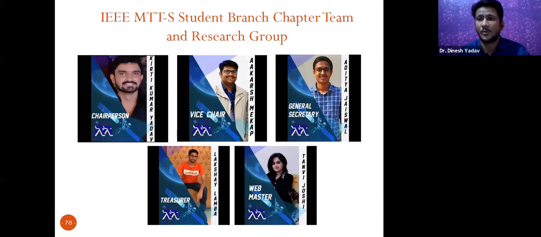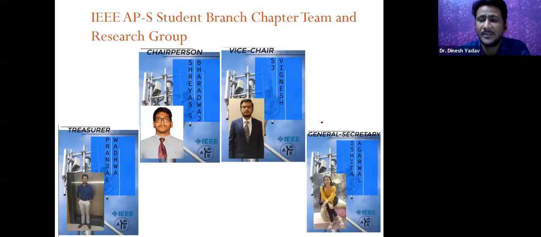I would especially like to mention my BTech students, because there is no motivation for these students to do research. A PhD student anyhow has to publish good quality papers, but the BTech students are supporting your research, so I want to especially acknowledge them. They are also office bearers of my IEEE MTTS and APS student chapters, which are very active in Rajasthan. We did 16 activities single-handedly with the student chapter last year, and organized many webinars, workshops and industry conclaves as well. These are the students from my MTT group, and these are the students from my APS group.